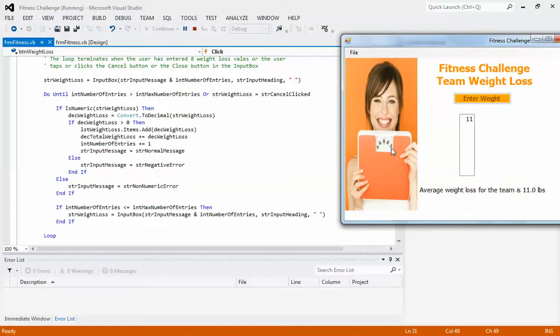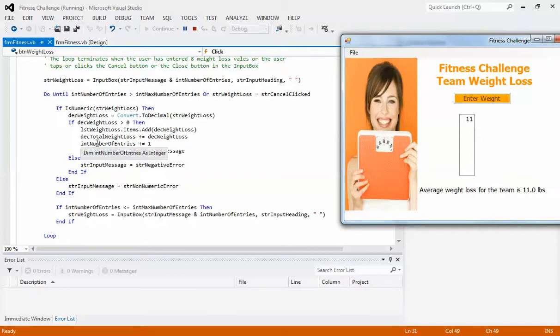Another way you can do this is to put items in advance through the properties box. For instance, if you wanted a drop-down list box with movies, you could list all the movies ahead of time and have someone click on which movie they would like to see. But in this case, we're entering each list item as we go along. Once again, to add items, list weight loss dot items dot add, and then the thing that we've been adding.